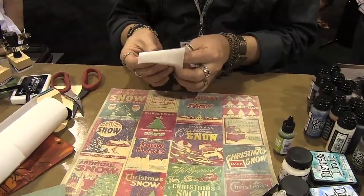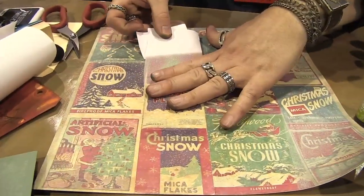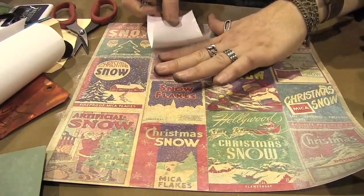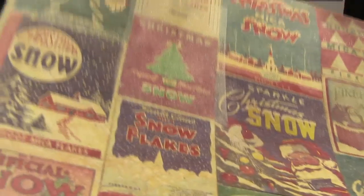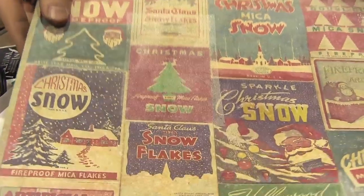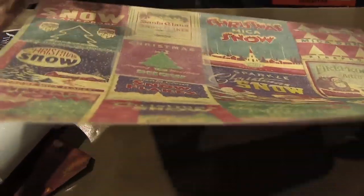I'm just going to peel that back. And let's say I was going to put this on a card or a piece of paper, lay it down, and simply put this straight across. And just like that, I've got that frosted. Yeah, that's what it is. It's great. It's got such a cool look.